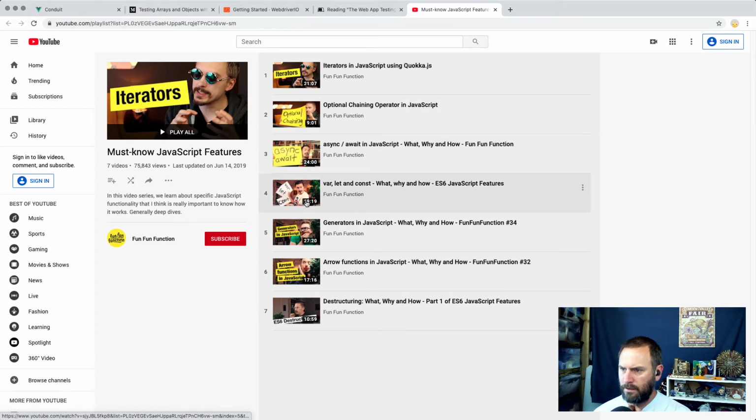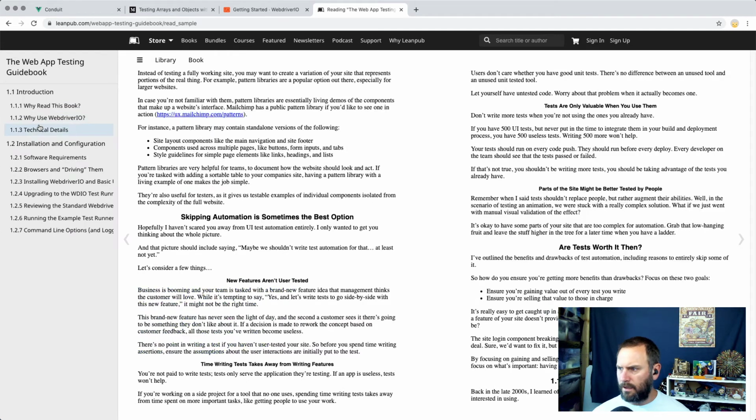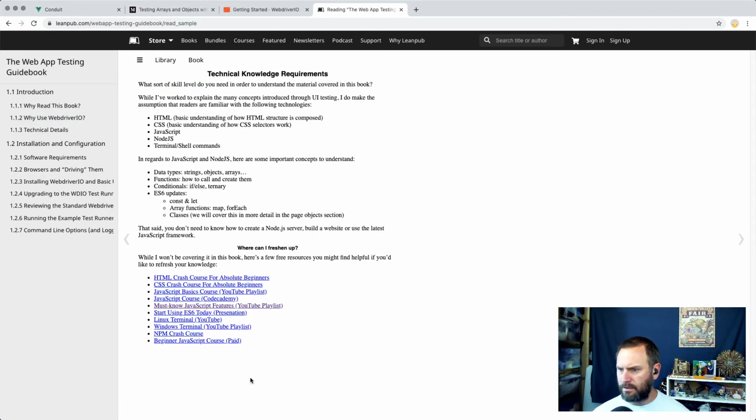Yeah, so here they go through a few things in what you can know. You do want to know about destructuring. Generators you don't really need to know about. You do want to know about async await. Chaining is good. Iterators, I'm not sure about that being a must-know thing. Yeah, so if you want, go there and then jump to the technical details section. And you're going to have to go over a page and it'll be there.